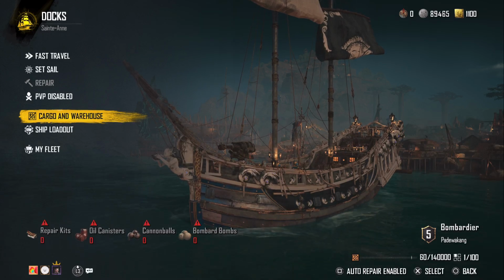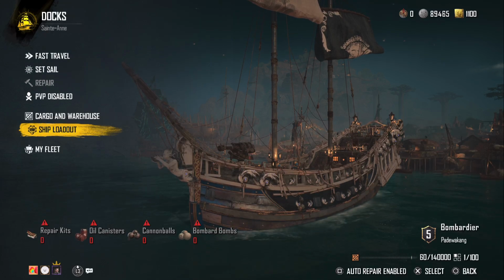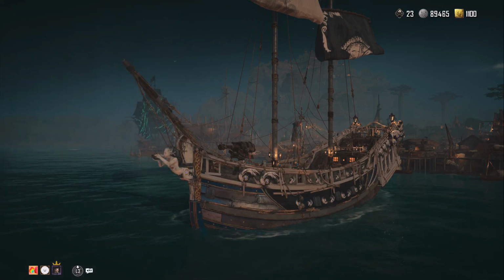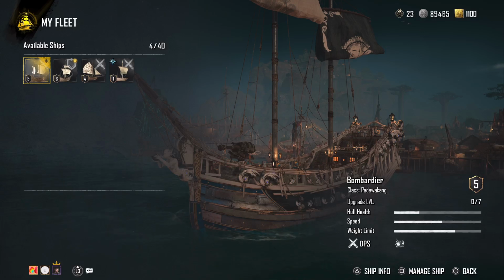Cargo and warehouse we'll get to in a second. Ship loadout, that's where you're going to choose where you want certain weapons. We'll get to that in a minute. The My Fleet option is the easiest one to start with, so go ahead and press X on that. This is where you can change your currently equipped ship, if you have more than one.